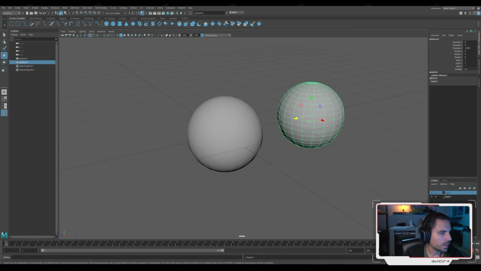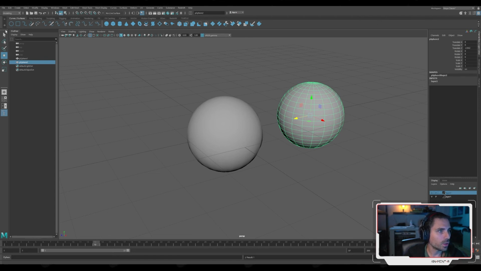Finally, we have, at the bottom here, the timeline. So the timeline gives you what it says, the time. So you can scrub through time in the timeline. You can make it the full length, or you can use this here to make it shorter if you're working on an animation and you want to make sure that you're just playing with this frame range, not with the entire frame range.